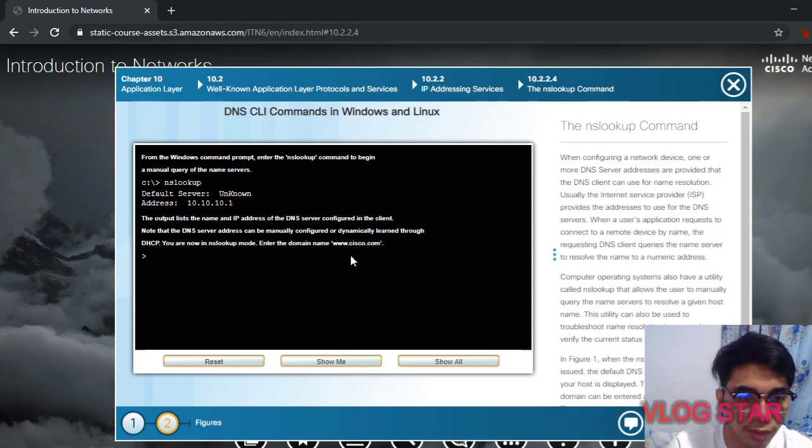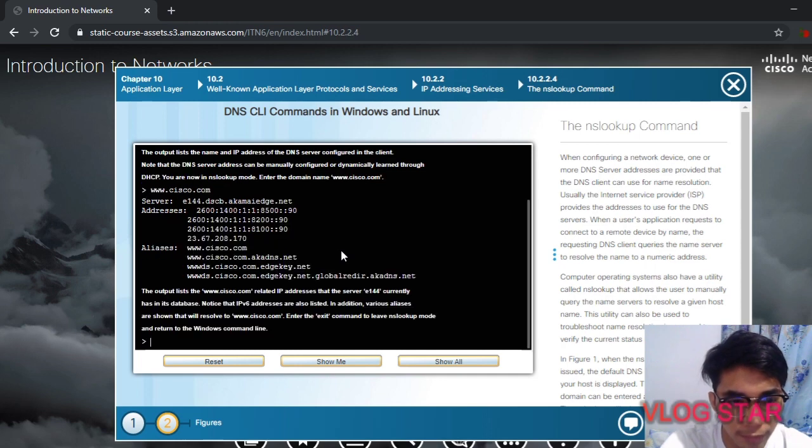As you can see, the default server is unknown, with an IP address of 10.10.10.1. The output lists the name and the IP address of the DNS server configured on the client. Note, you are now in nslookup. Then we will try cisco.com, and there are some addresses.